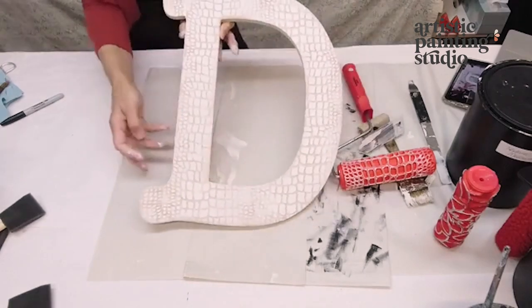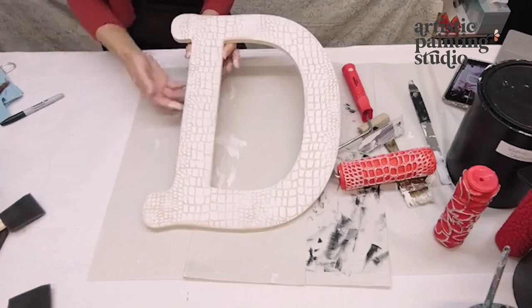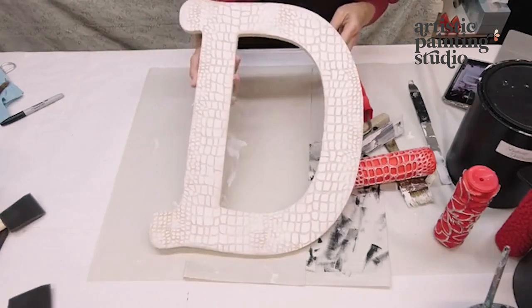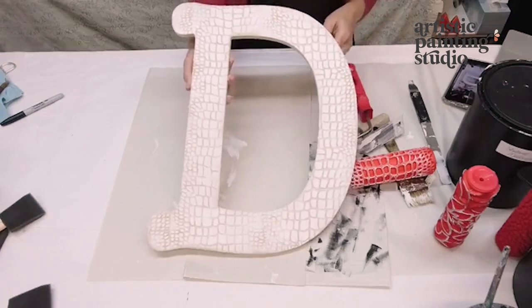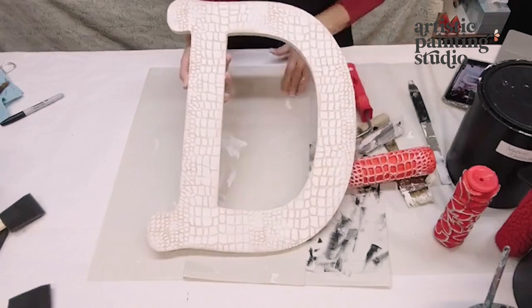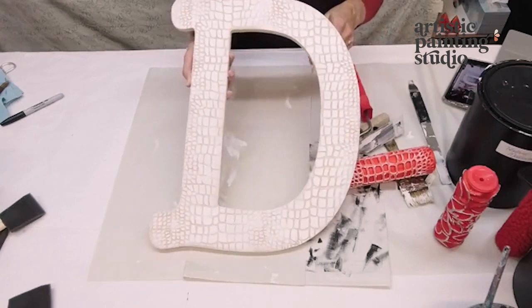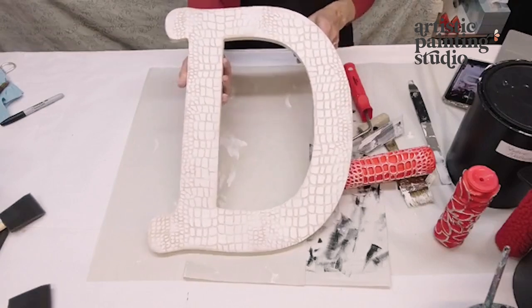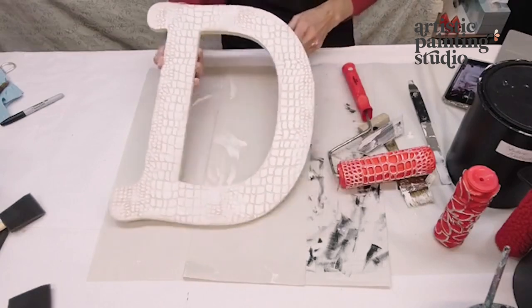So here is the D, okay? Isn't that really cool? That is such great texture. And this is going to be fun. They're going to coordinate together, but the different textures I think will be fun. You know, the J is going to be a little bit more girly for me, and this is going to be a little bit more masculine for Dan.